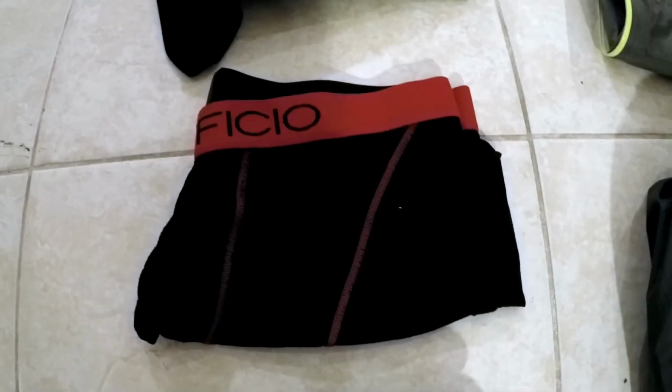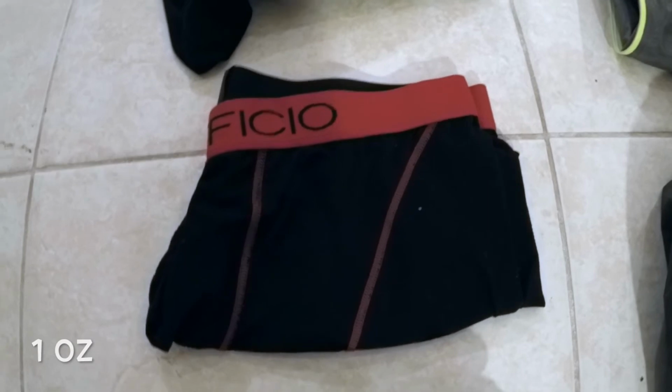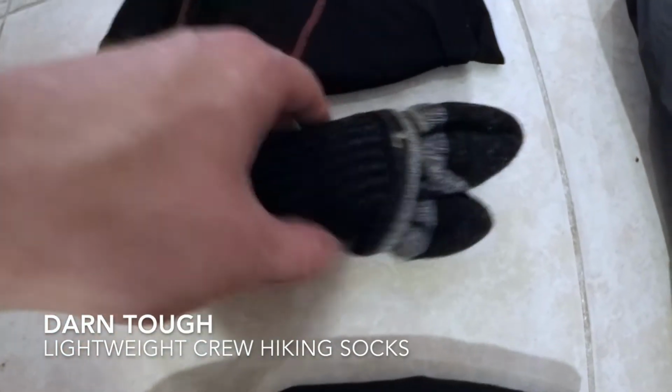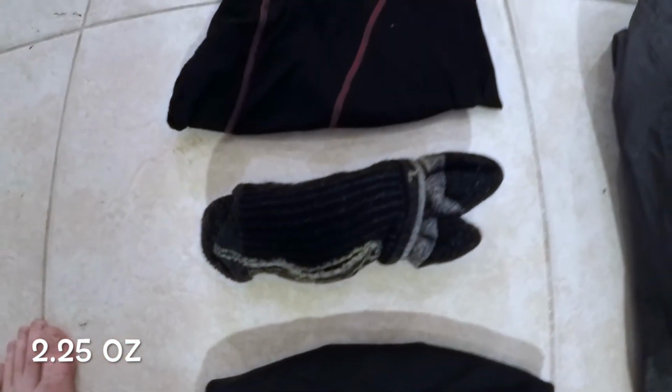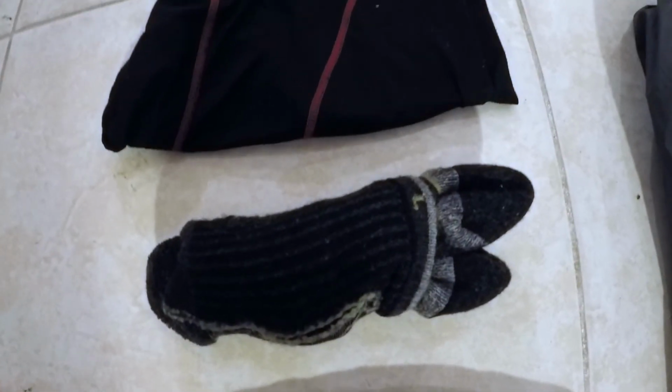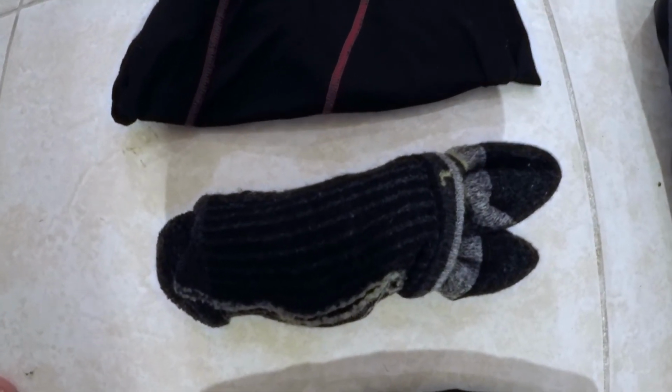Nothing really too much to say about them. They're very comfortable, very lightweight, very breathable. And down here I have a pair of Darn Tough crew socks. Really nice and stretchy, very comfortable. I figured I'd bring those for at camp to keep my feet nice and dry, keep them nice and warm. And as well, if I run into a pinch, I can use them as extra hiking socks.